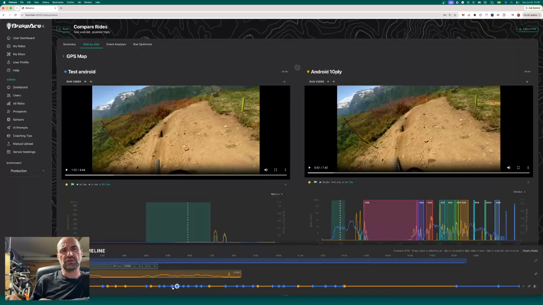On all this section, A was faster, but on the orange section, run B was faster. So it gives you a good overview of what went well, what did not go so well on the different runs, and to compare maybe different lines or things like that that could explain the difference between two different runs.